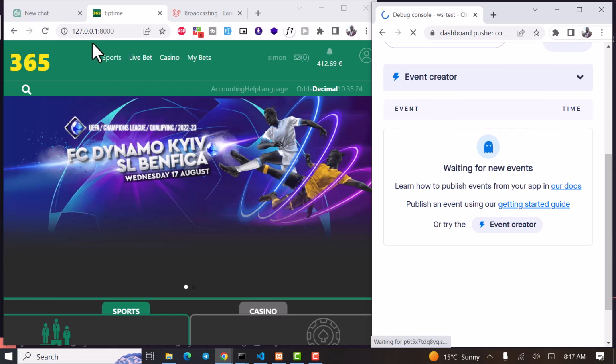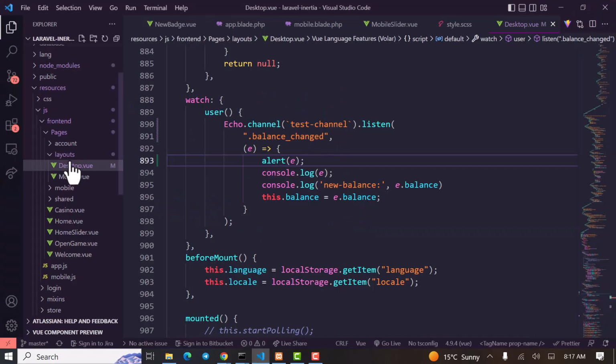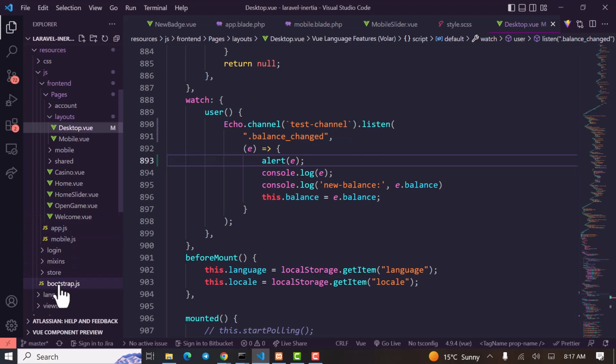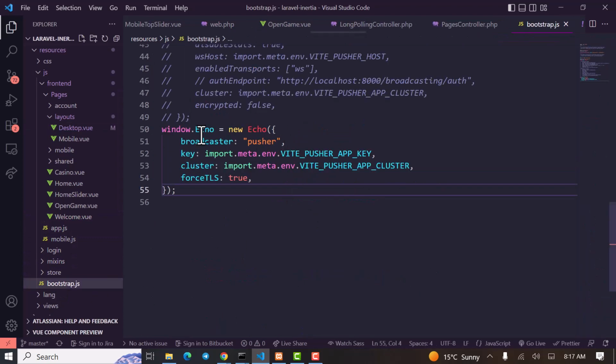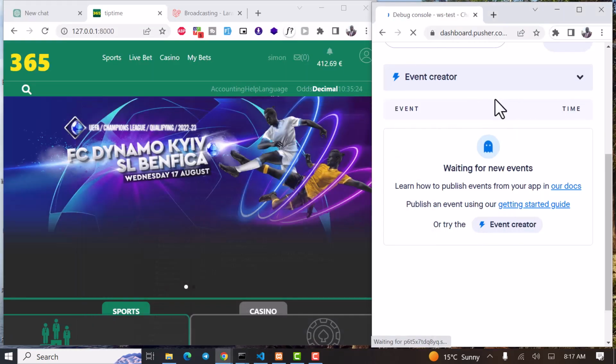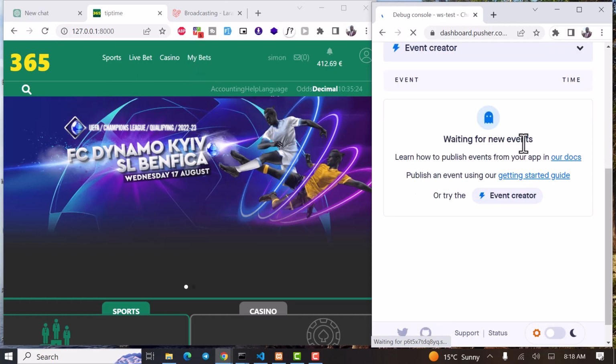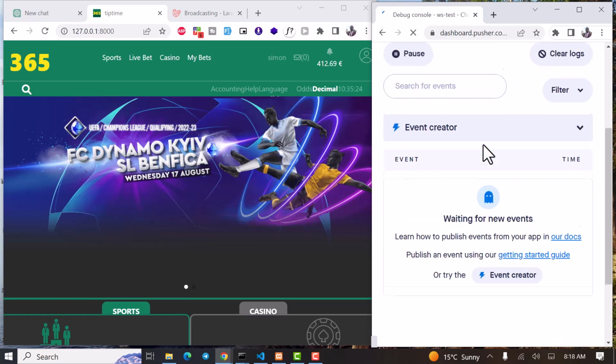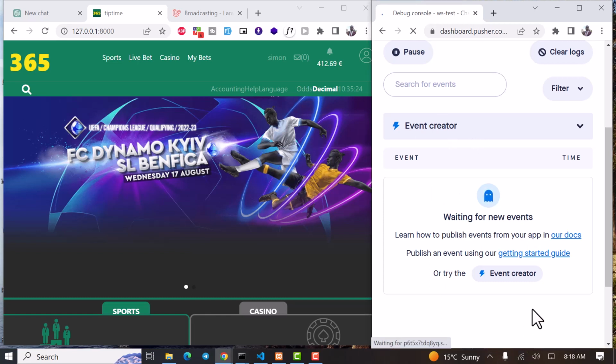And actually what we are going to do is to try and refresh this, but before that I forgot to do one thing. I think it is okay. I thought that I did not change this, but it is okay because it is fetching directly from the .env file. So what I'm going to do is to try and refresh, and if everything goes well, we should see the connection happening right here once this one is loaded. We'll try and refresh this page and see if it is going to connect here.